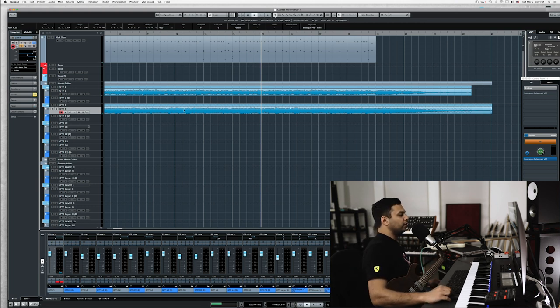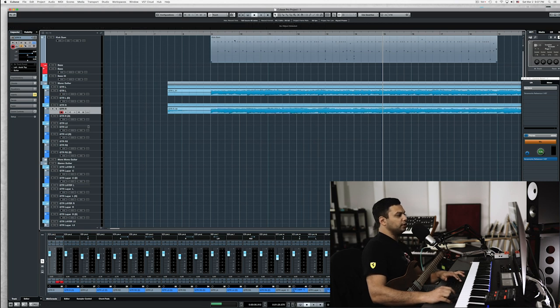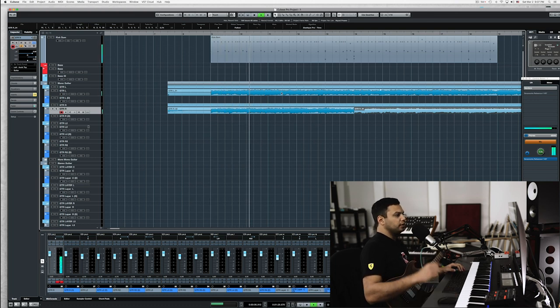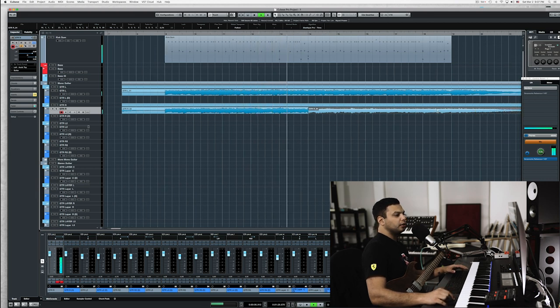So what I've done here is I've actually taken away that double track where I'm doing the unison. I've replaced it with a harmony. And one kind of cool thing I could do if I wanted to, in a sense, get more life out of this is to do half and half. This establishes the theme. That gives context.